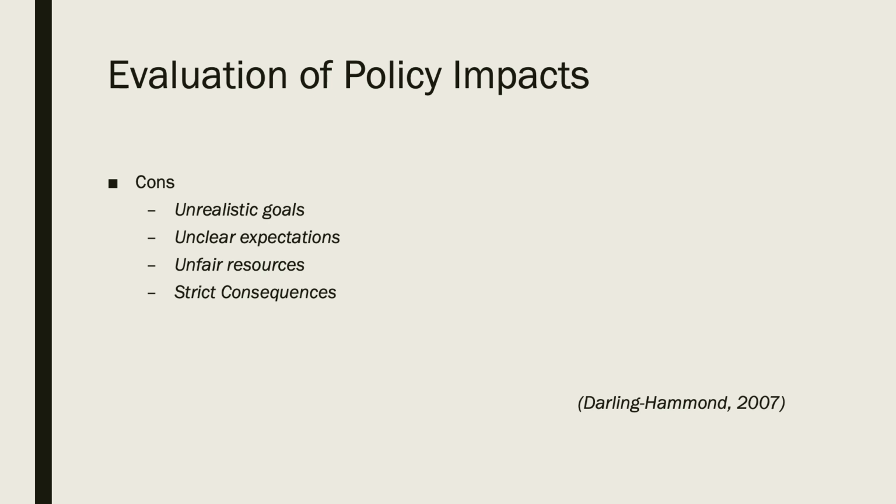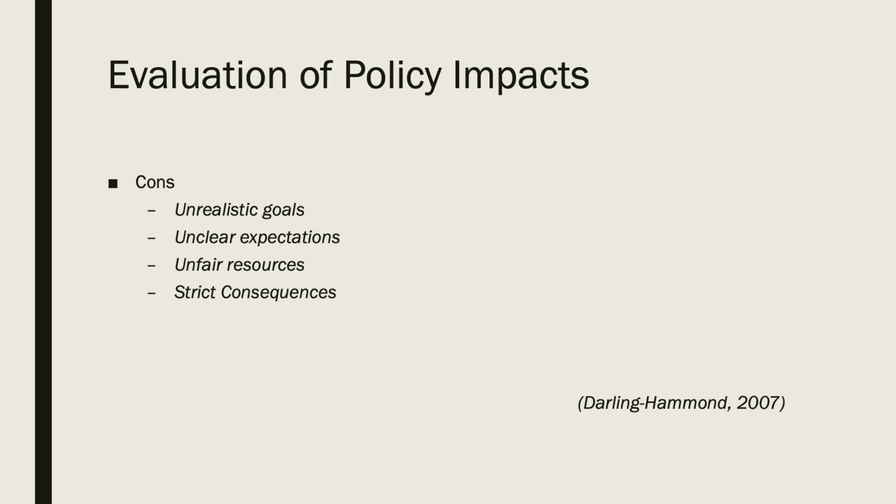Kind of going along with this, there were unfair resources without a good way to fix it, or combat the issue. So basically what happened was the schools who met their AYPs every year tended to be wealthier schools, and this is where high quality teachers who had a lot of experience wanted to be, because the schools were succeeding. But it kind of contradicted itself, because those high quality teachers really needed to be at the unsuccessful schools where the students weren't doing as well, and they needed the extra help with the extra experience.